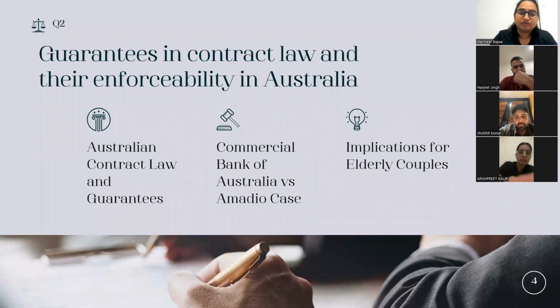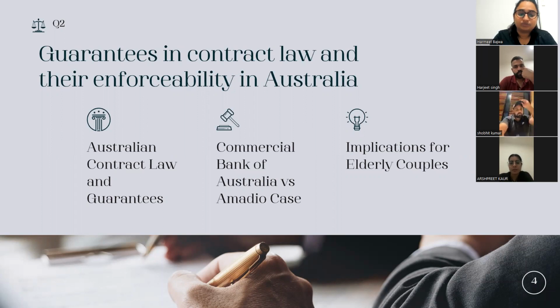The case raises several important issues related to contract law. In this case, the Amadios gave the guarantee on behalf of their son to assume the responsibility of the loan taken by the son's company. Secondly, it also highlights that the bank cashed in the guarantee without the knowledge of the couple, and that the inclusion of the Amadios in the contract was fraudulent. Thirdly, it also highlights the capacity to contract, which refers to the legal ability of the parties to enter into the contract.